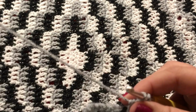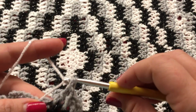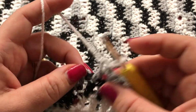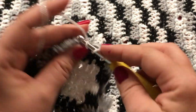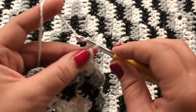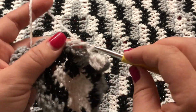Okay, so here is my last double crochet, and now I'm going to take my initial color. So this is going to be white, so don't pull too much on your thread. You need to have a little space there, and now start all over again with 3 double crochet and then step down. And basically this is all you need to do.